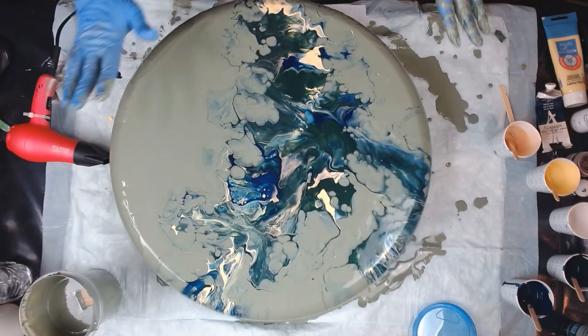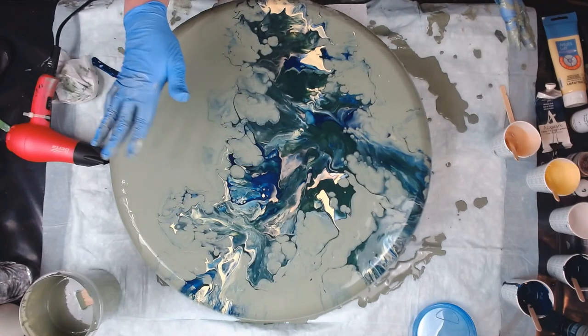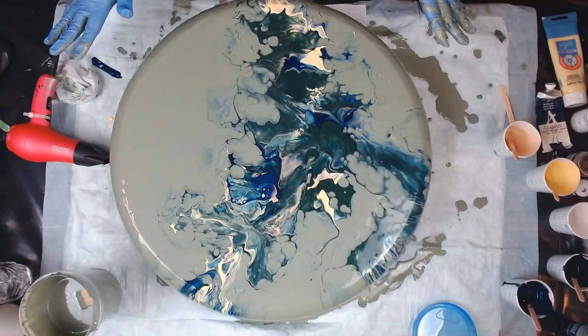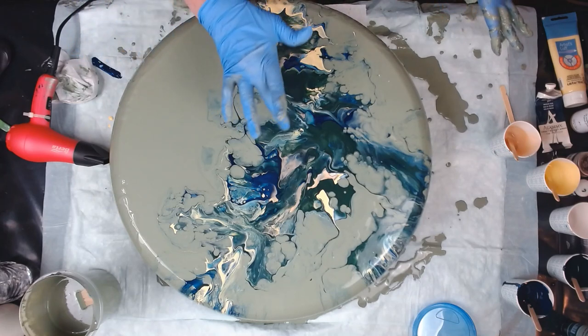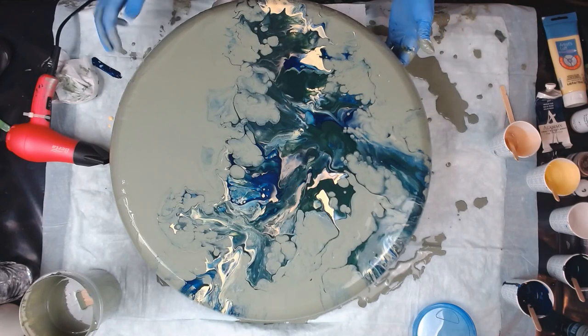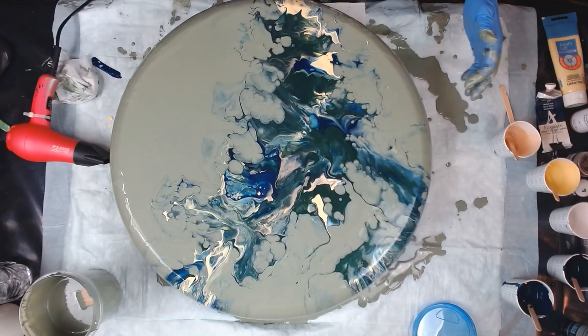My goal was to have the green, the gold, and the yellow with hints of the blue and the interference green. So we won't see that interference green until this is dry, because I think parts of it did sink, but I have some really pretty gold stuff going on here. And I will do a quick close-up for you. I'm just going to touch this up a little bit and blow it with my dryer, and then I'll do a close-up.